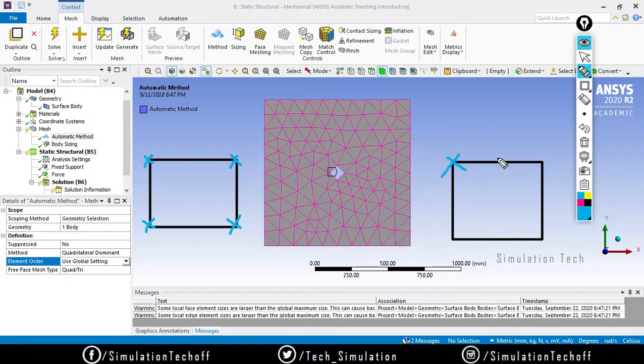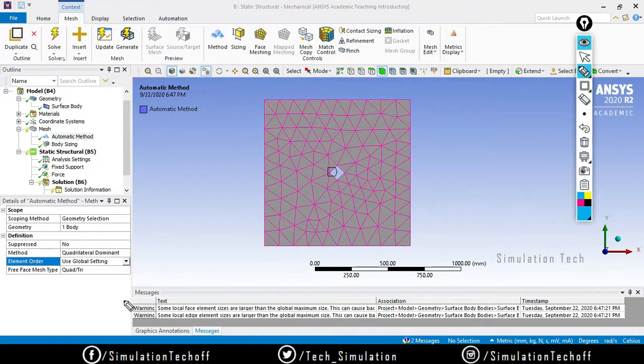But in second order, I have additional nodes here. So here I have 4 nodes, but here I have 8 nodes. That is the only difference. Either you can use first order elements or second order elements.